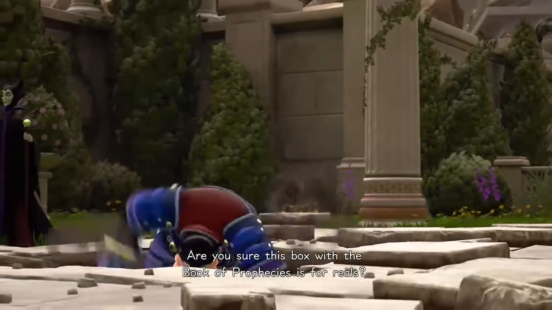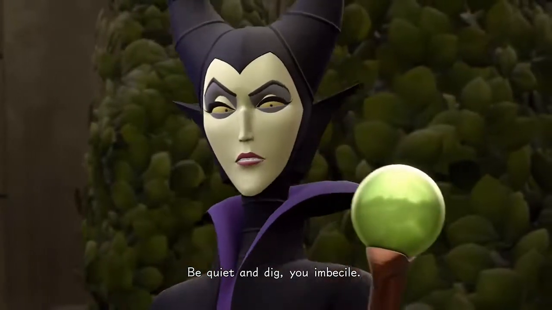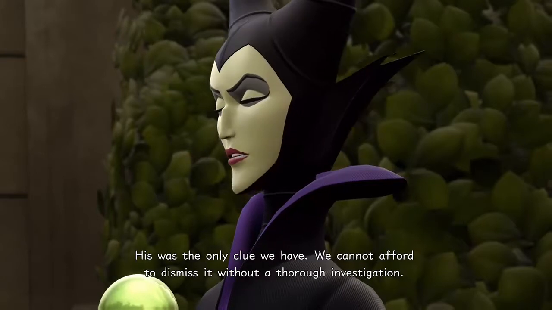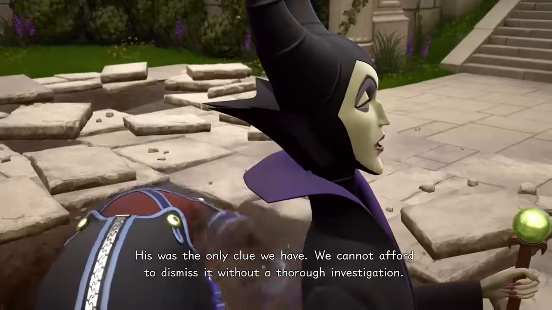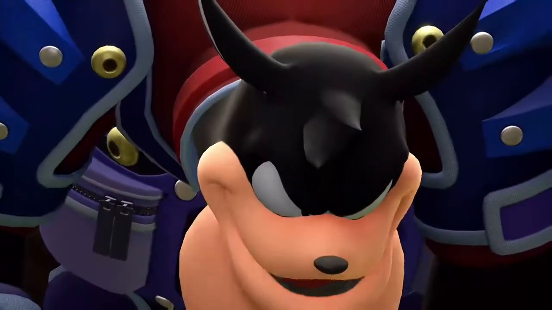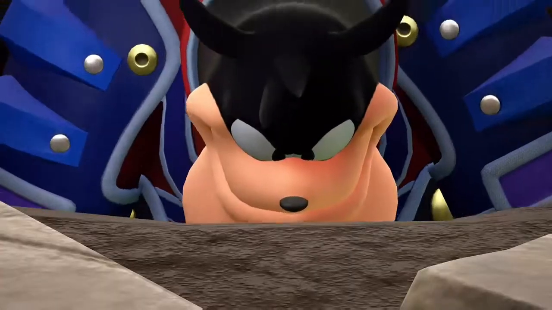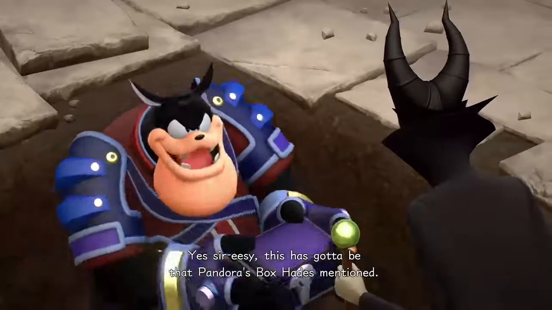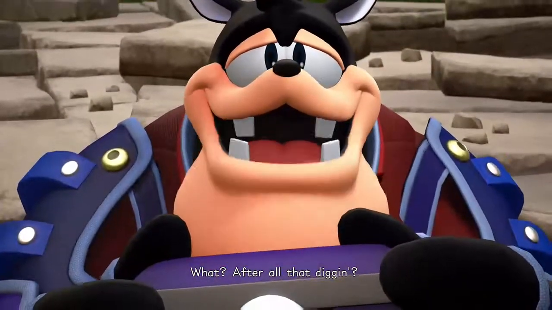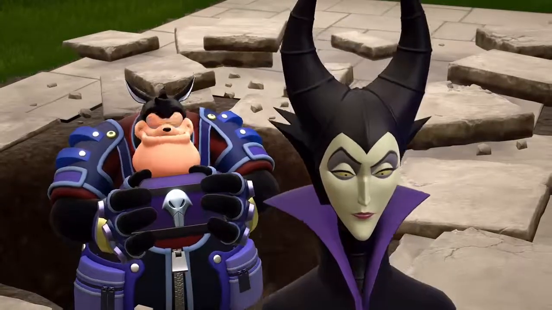Are you sure this box with the Book of Prophecies is for real? I think that big bat in black was pulling your leg. Be quiet and dig, you imbecile. I must find that Book of Prophecies and make it my own. His was the only clue we have. We cannot afford to dismiss it without a thorough investigation. I'm just saying a shot in the dark ain't gonna get us any closer to... Whoa! What is it? Have you found something? Show it to me at once, fool! Yes, sir, easy. This has got to be that Pandora's box Hades mentioned. Leave it. What? After all that digging? That is not the box which I desire. We are finished with this world. Come.